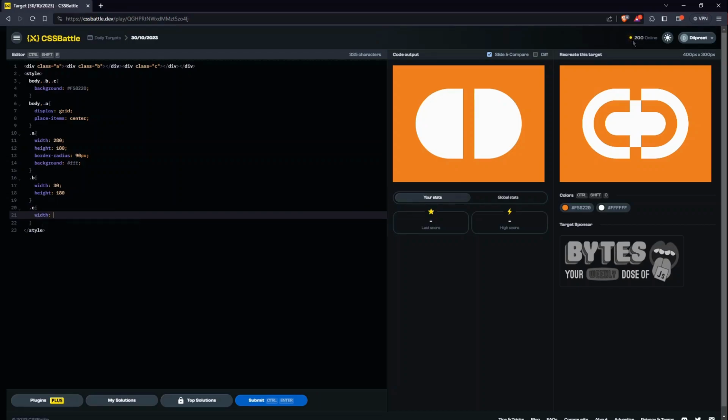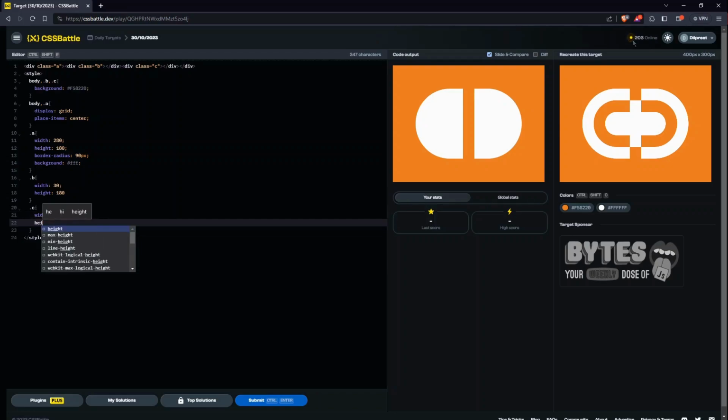I would just straight away minus 60 from the width, and 180 would also be minused. So 280 minus 60 is going to give us 220. So 220, 180 minus 60 would give us 120.